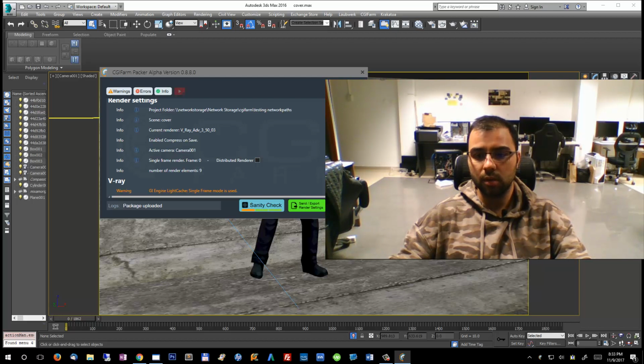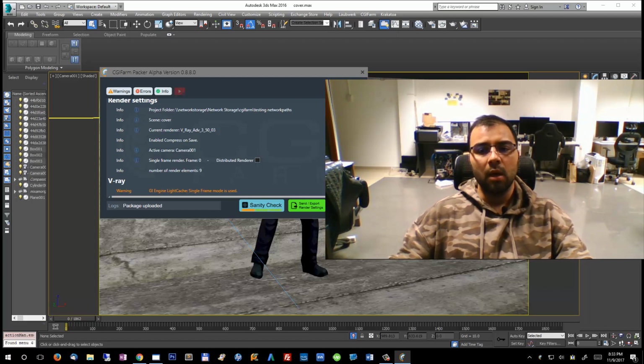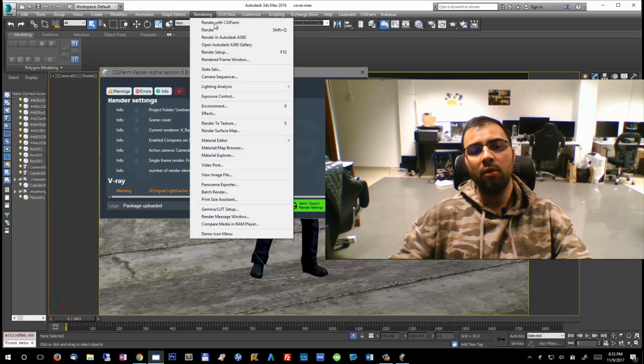It's good that it works. The programmer said that he could not reproduce this, but it was quite annoying for me because it was not starting. Another thing, in 3ds Max 2018, the menu won't show here. They changed some stuff in their user interface. They're using a different way to create the menus.